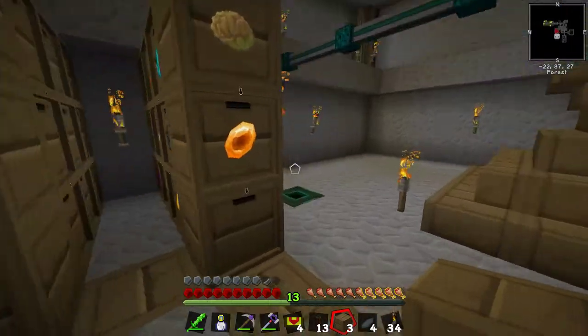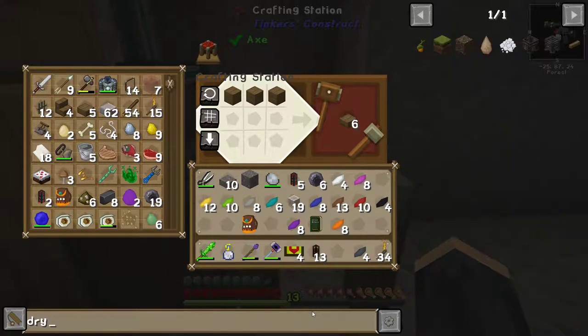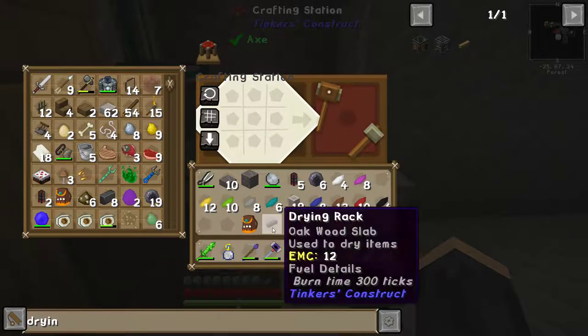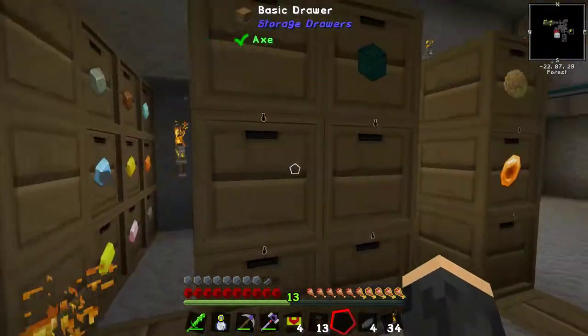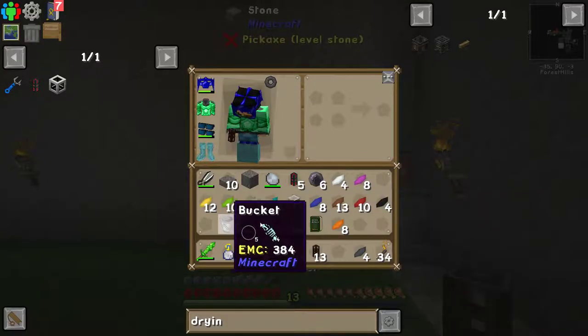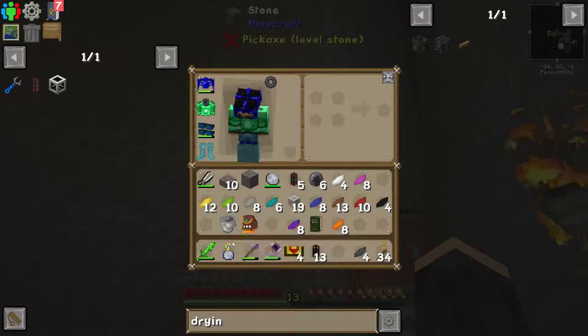This should make a drying rack. Drying rack. Three slabs, and then a bucket. I know, I'm going insane. You're all wondering, what are you doing? Why have you got a drying rack and a bucket? I'll show you why if you have a little bit of patience. You'll all be able to see why I have a drying rack.